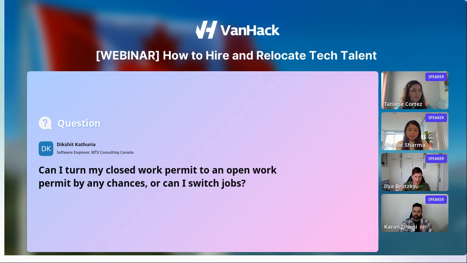hopefully you're happy in your job and don't go into it thinking you're going to switch jobs. A big fear that employers have when hiring from abroad is that they're going to be used by the candidate just to help them move, and then the candidate will jump ship a few months in. So definitely don't do that, because you're going to be ruining it for many other people. Try and stay at your position for a few years. The average VanHacker stays about 2.5 years at a job, hopefully more, and you're happy and get promoted and everything like that.